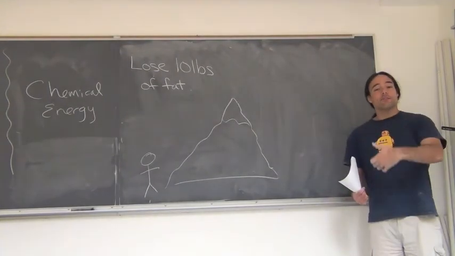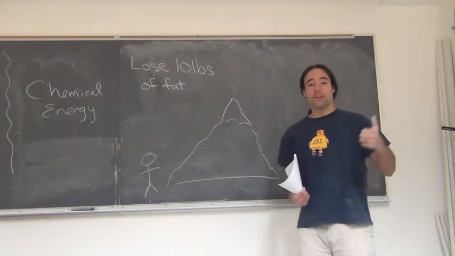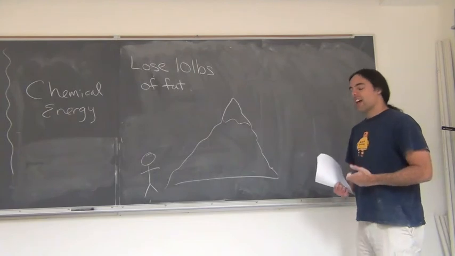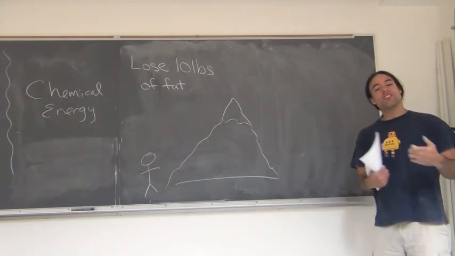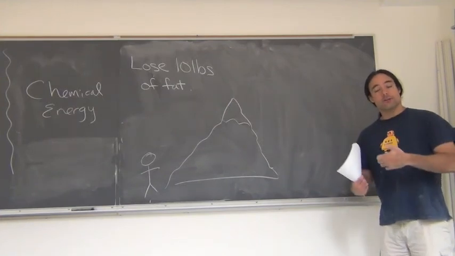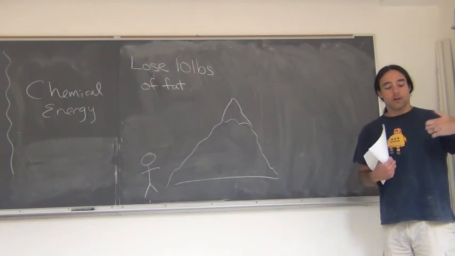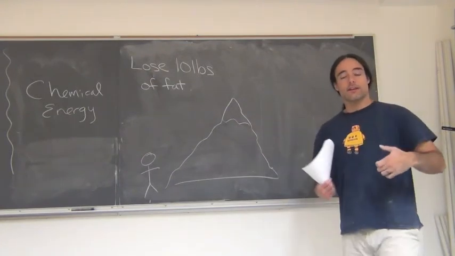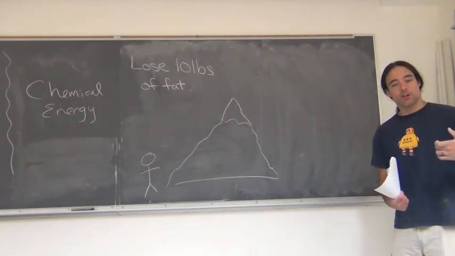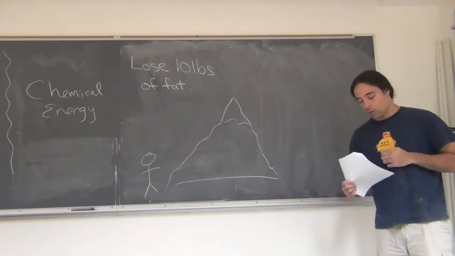So it turns out it's even better than that. If you do climb Mount Everest even once, you're going to lose a significant amount of weight. Why is that? Well, the reason is that our body is not particularly efficient when it comes to converting chemical energy into useful energy of work. A lot of the energy gets lost to thermal energy, a lot of it gets lost to extraneous motions. We're really only about 20% efficient in actually converting chemical energy into useful work.